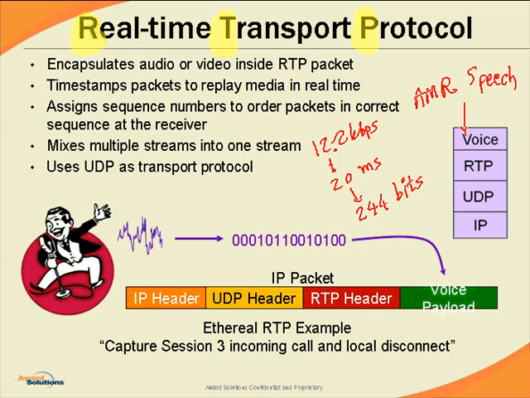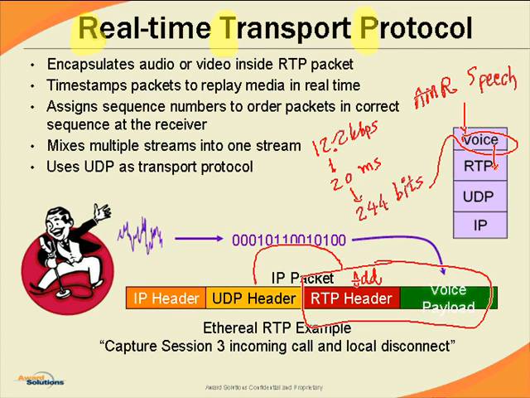Now, those bits are placed inside an RTP packet. So we add this header. And then RTP will be going into the lower layer. So UDP is adding its own header, and then IP will add its own header. So RTP is helping us place the speech bits inside an IP packet. That is the function of the RTP.